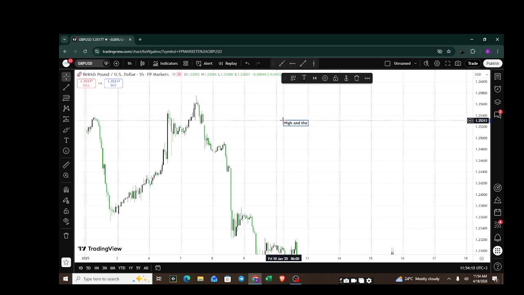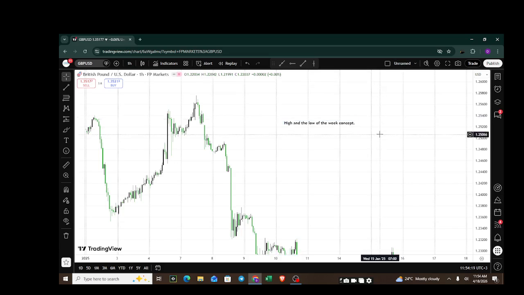This is the Trading Cyborg, and today we are going to be discussing what we call the high and the low of the week concept. Now, this concept is a concept which I have found useful in my 5 years plus in trading. It's a concept which I have backtested. It's a concept which has proven not only extremely helpful in mapping the daily architecture of price action, but also the weekly architecture of price action.